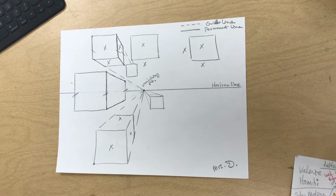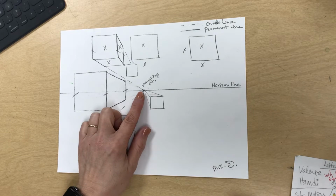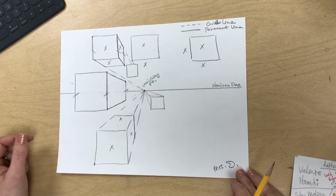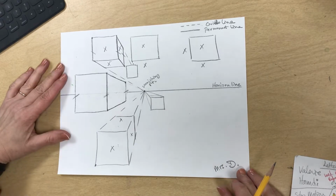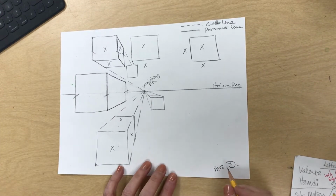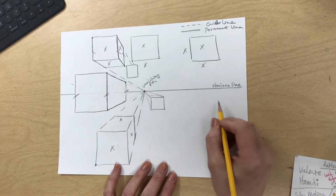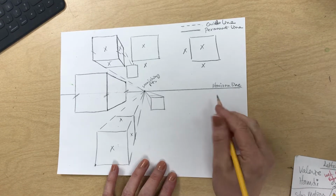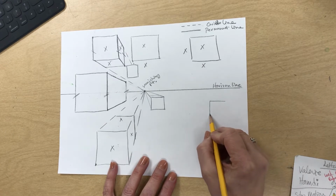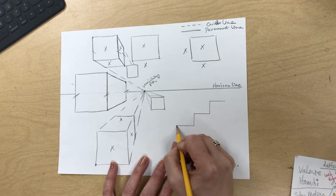Now that you've practiced some boxes, going back to the vanishing point and using one point perspective, we're going to try something a little more challenging. So next step, see if you can draw this basic shape over in this space that you have over here or on another piece of paper. Let's see if we can draw something that has a bit more of a challenge to it.